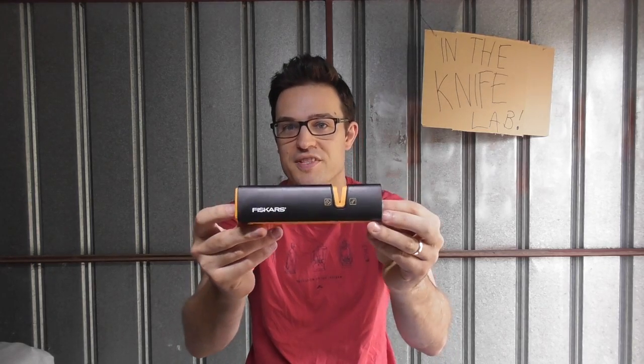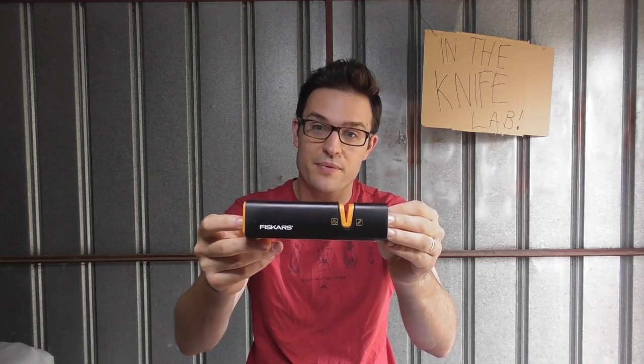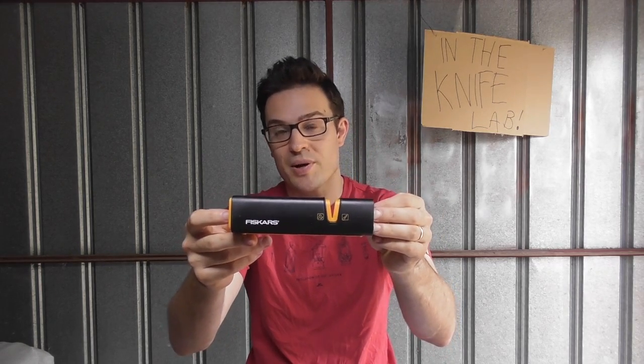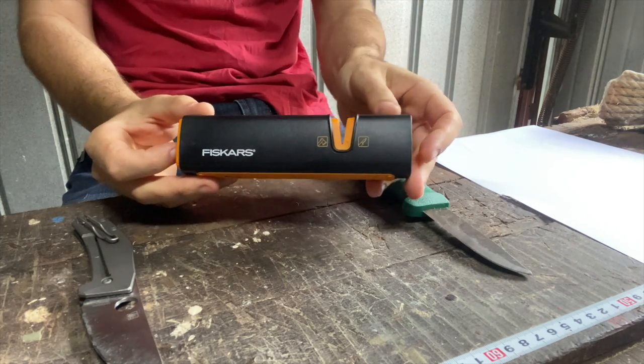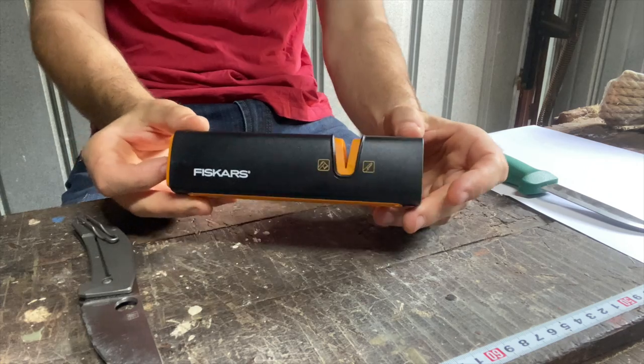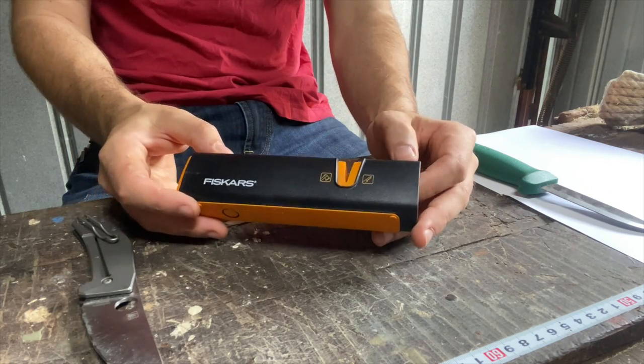What I've got in front of me today is a pull-through sharpener made by Fiskars that I'm hoping is a little bit better. Whether it's going to get a good result or not is one thing, and whether it's going to destroy my knives while sharpening them is another thing. So having a look at the Fiskars here, you've got a fairly cardinal action. This is an axe and knife sharpener.